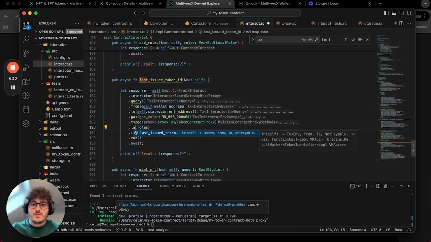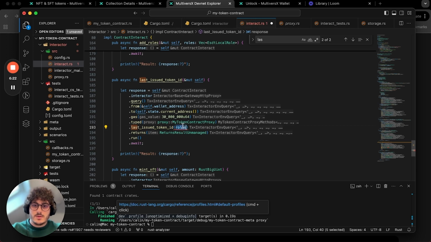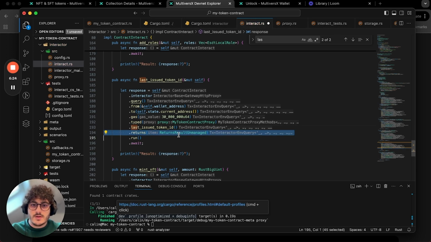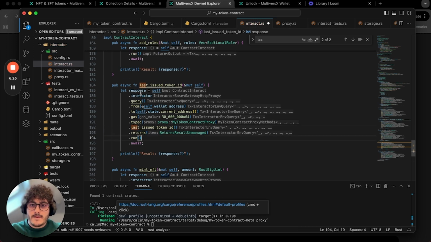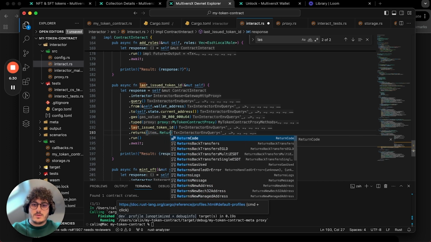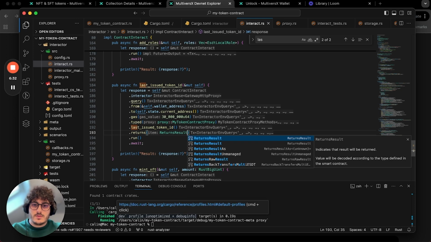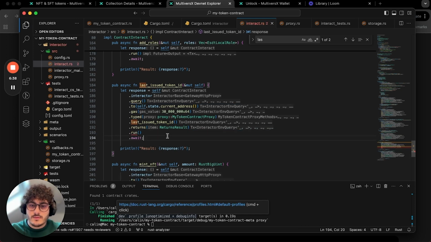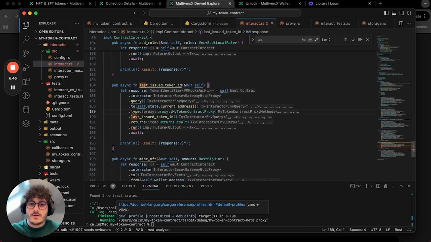Okay, so that means we can actually call it, the returns result unmanaged. Okay, I think we don't need to, that's also without a gas as well. Yeah, that's clear.